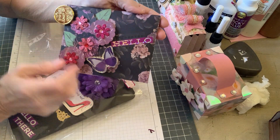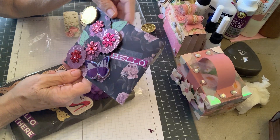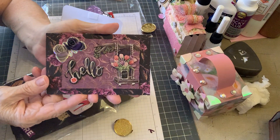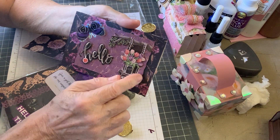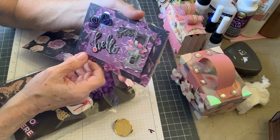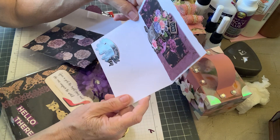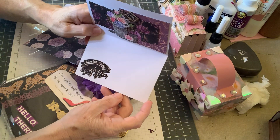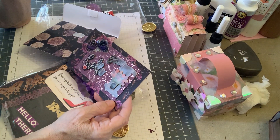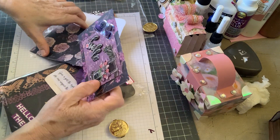Sheila, we've got another little one of these coins - what are they called? I don't know, they're really cute though. Y'all tell me what that is. That is beautiful - look at that envelope, it is beautiful. And she made me a little card, left me a message. Look how pretty that is - it's got the little chipboard stickers on there and another little butterfly. I just love it. Thank you, Sheila - everything you send me is just precious. She left me a little mint. Oh, I didn't even notice this - oh my goodness, Sheila. I can use this card. Live for today, laugh often. I'm so out of it y'all - I've had a rough couple of days and I'm finally able to even hold my head up straight. But that is gorgeous. Thank you, Sheila, beautiful.